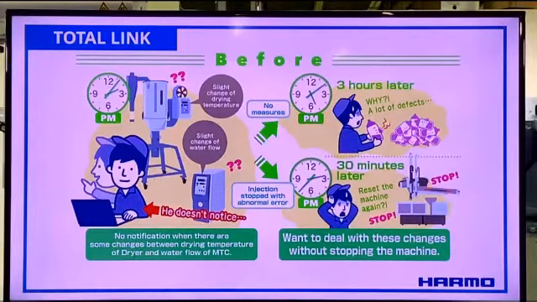Here's some example of causes. With dryer, cable and heater cable are disconnected, and the error of overheat protector. With MTC, a lack of water supply and water leakage and clogged hose. With ground cutter, material is clogged due to breach. Like this, there might be a lot of causes, but it is not easy to notice the alarm and error in the production sites.